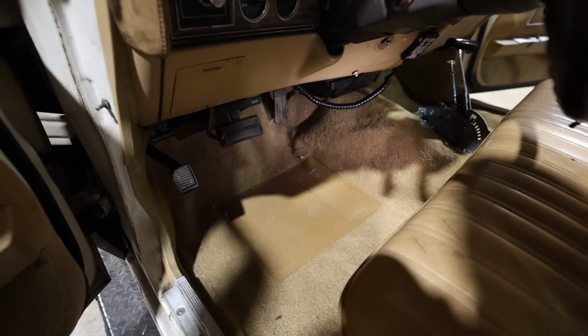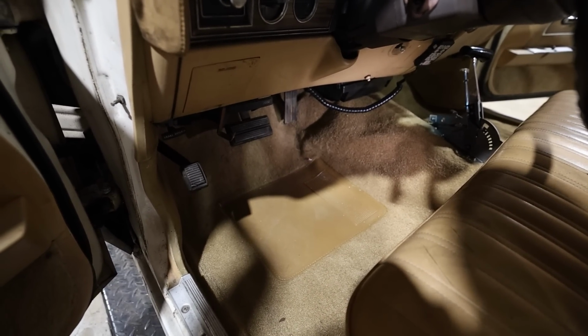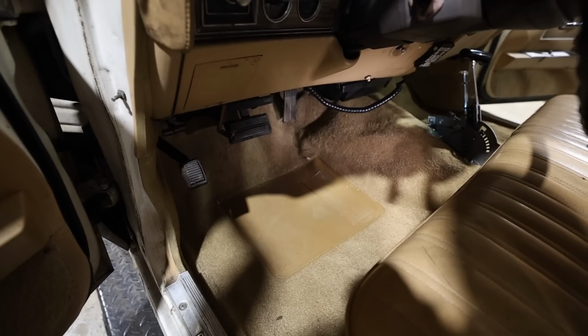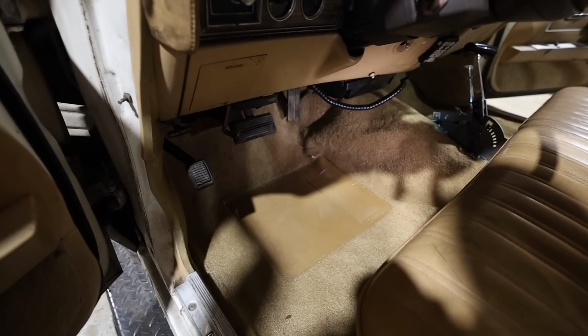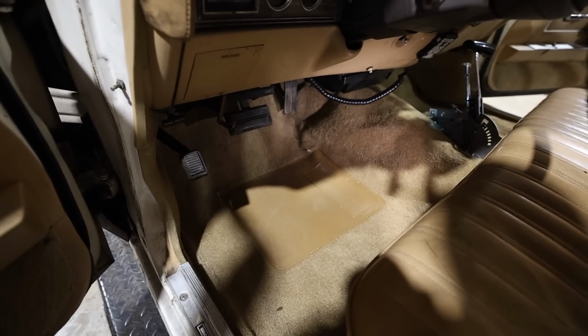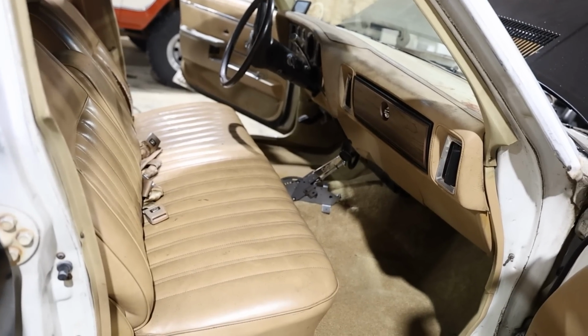Now that right there is some good looking carpet. And really it wasn't that expensive. I got it on Amazon for 200 bucks and it matches perfectly. And the form fit flawless, honestly. And as time goes on, some of those wrinkles will make their way out of there as we drive it. But for what it is, I can't complain because it really tied the car together and made it look that much better.